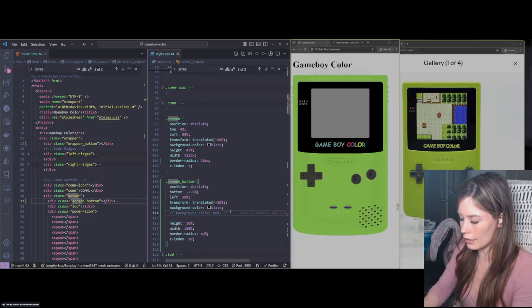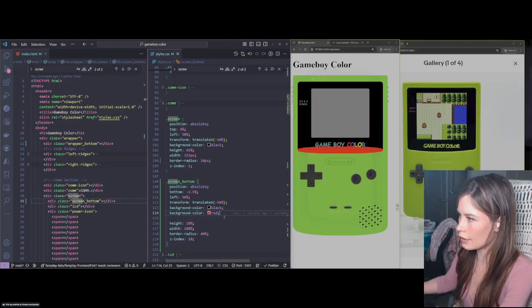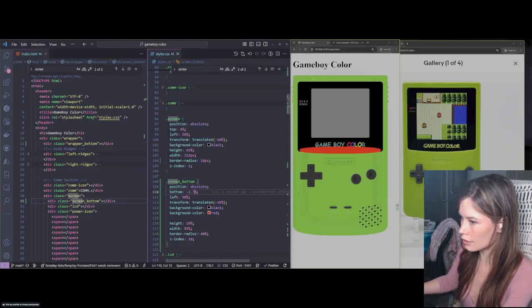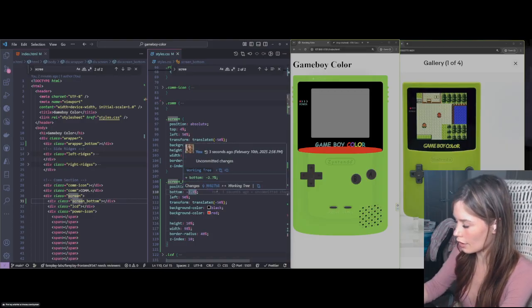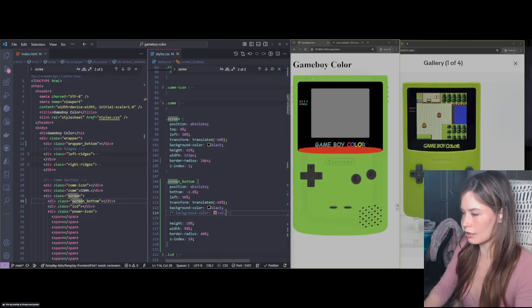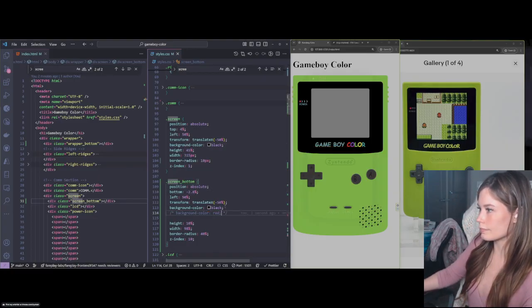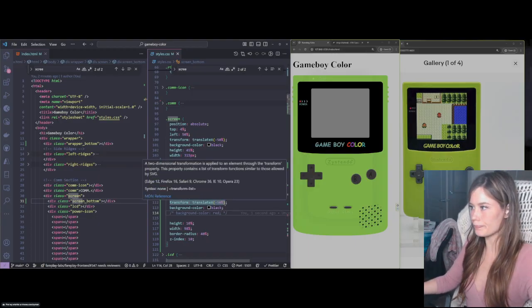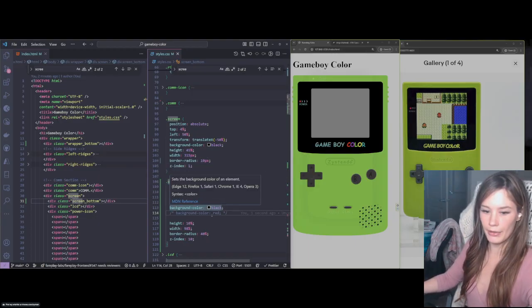Here, let me make it red again. I need to see what I'm doing. And maybe instead of 100%, I'll go back to 95. But then it's going to have to be lower again. Let's see. Maybe instead of 95, it's like a 98. And lower it just a little bit more. That might be right. I think that looks pretty good. I don't know about y'all, but I think that looks pretty good.